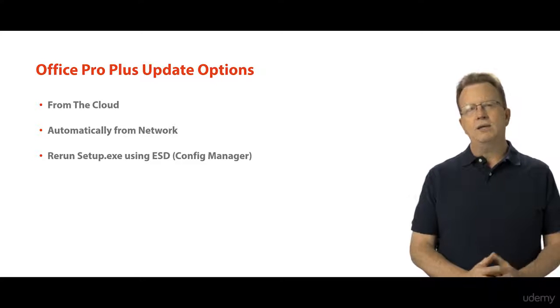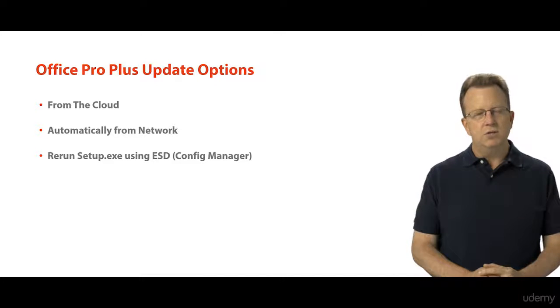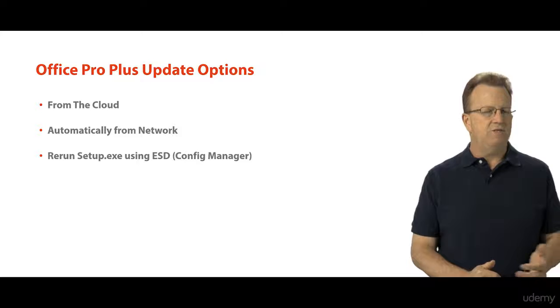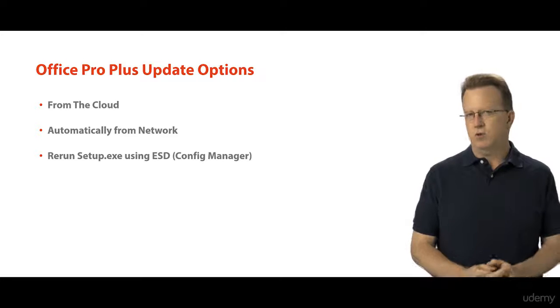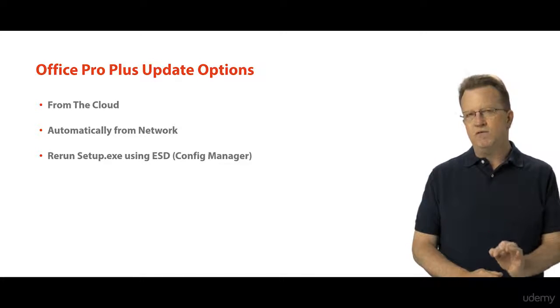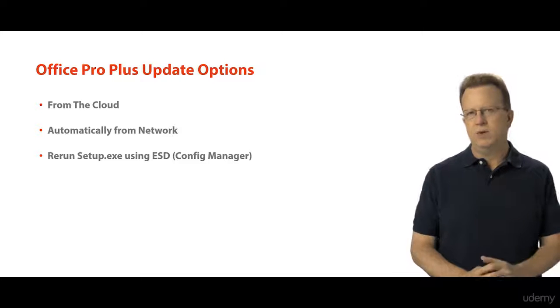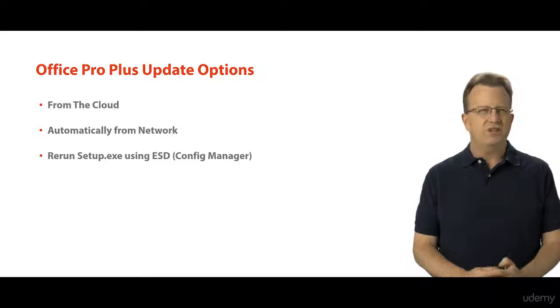Now, in a larger IT-driven model, where you're actually deploying Office 365 Pro Plus from a downloaded location through an IT-driven deployment, you get to control those updates as well. You first start off by your configuration file telling your client systems where they've installed it where to get their updates from. Those updates are typically the same share that's being used for the deployment.